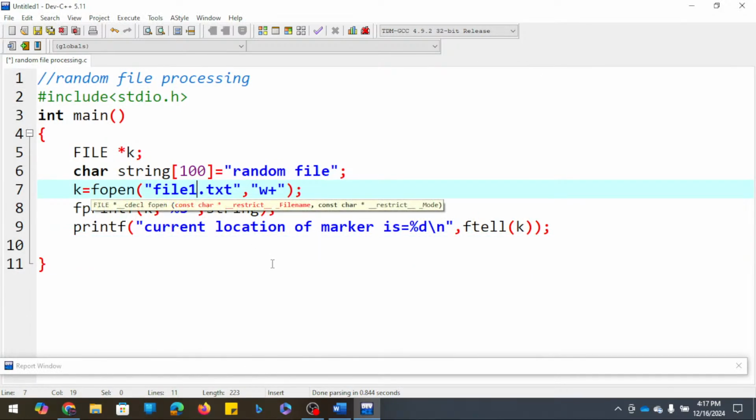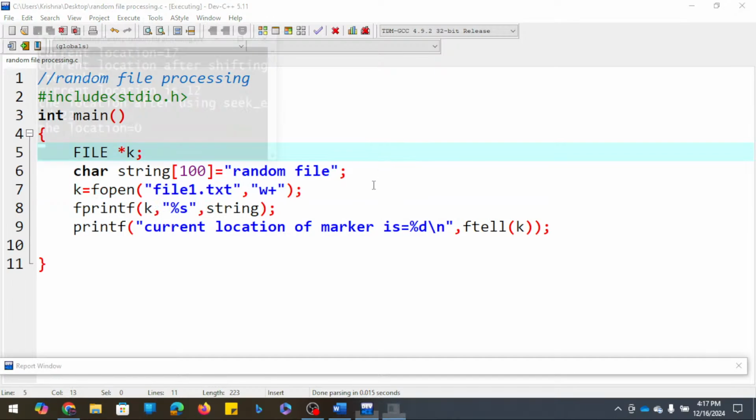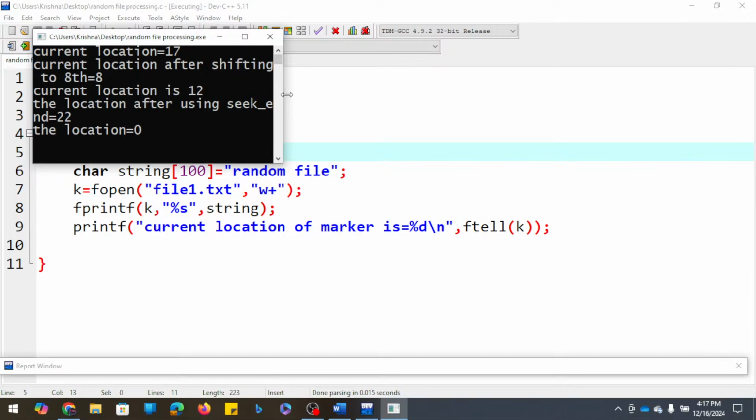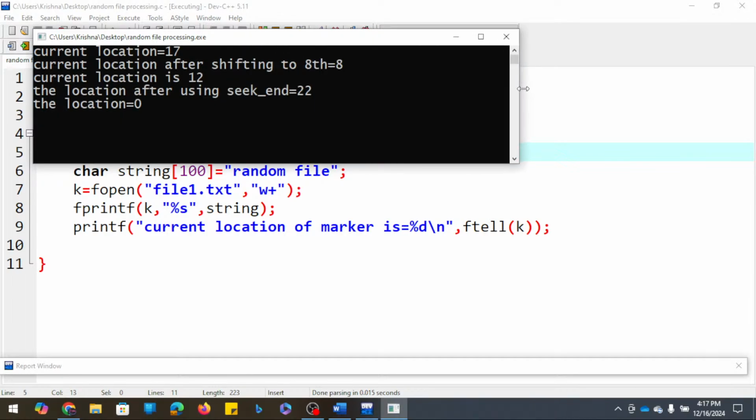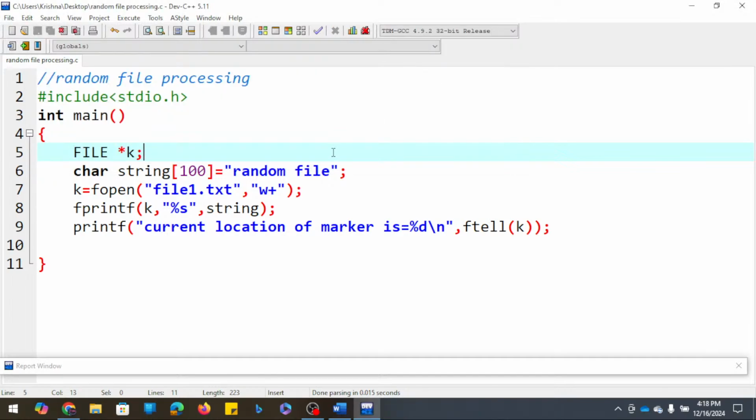Let's give a different name there. Let's run. It is giving us the old output.